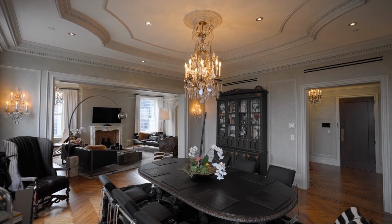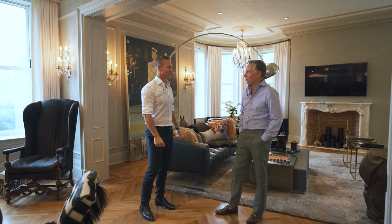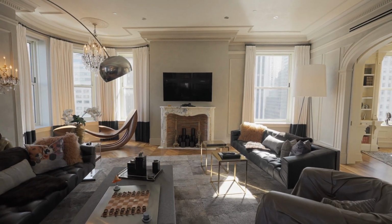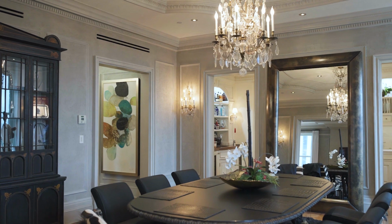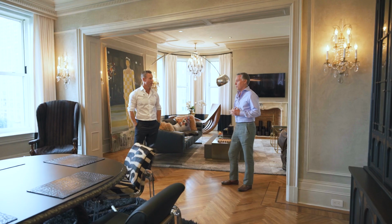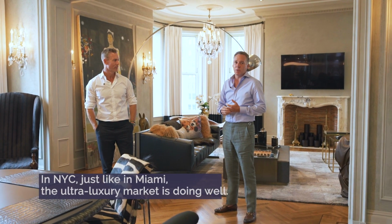This is spectacular. Tell me about what this is and help me understand your ultra luxury market up here in Manhattan. Sure. Well, welcome to the Plaza. I'm glad you took the opportunity to come look at this unique property. It's probably one of the nicest renovations in the entire building. It's also a corner unit, which makes it one of the most special apartments. What's also unique about the property is that we have the highest ceiling height on the 9th floor, which is 12-foot ceiling. The buyers here have been coming, whether they're locally, they're from the building, they're in other areas of Manhattan, or a lot of overseas buyers.